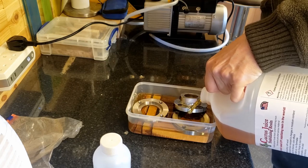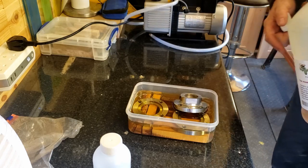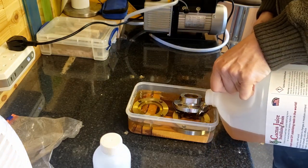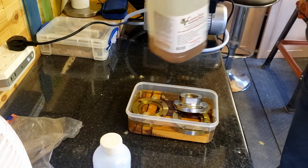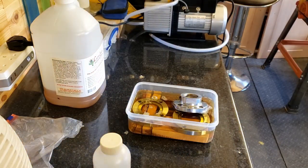It's important to make sure you cover the wood quite a bit because this will get sucked up. Just notice the fill level at the moment. It's reusable, so it doesn't matter how much you put in, you can just pour it back into the container and reuse it later. Then carefully set that into your chamber.